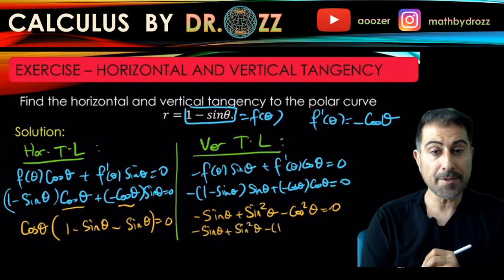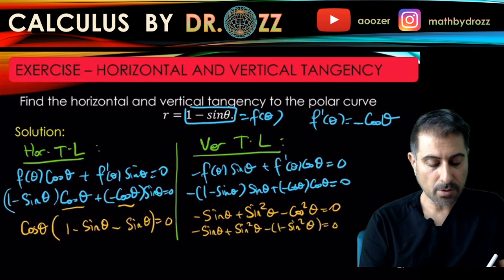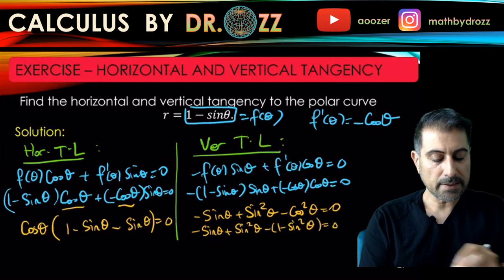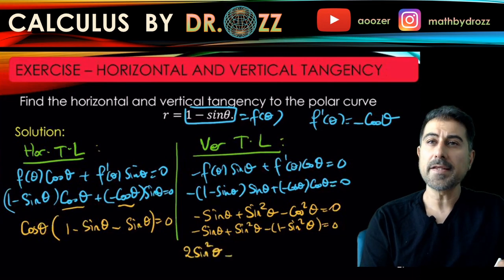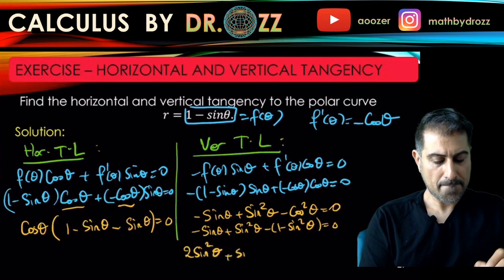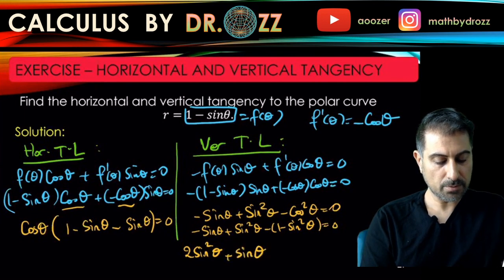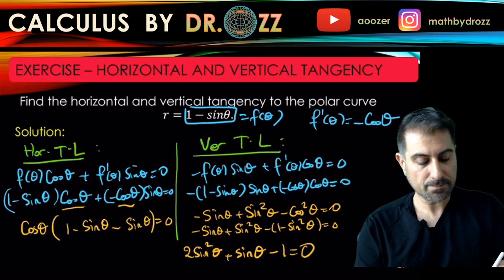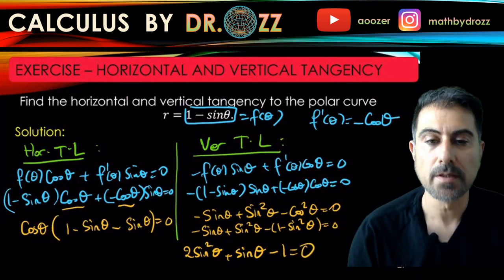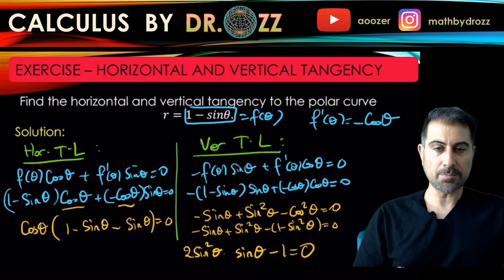Okay, so now I'm going to rearrange everything. So I have 2 sine squared theta plus, let's see, sine theta. I'm going to double check everything. Minus 1 equals 0. Okay, minus 1 plus. Oh, this is minus, I'm sorry. This is minus. Oh, wait. Okay, good. So the coefficient of sine theta should be minus 1, okay? All right, it's right here.